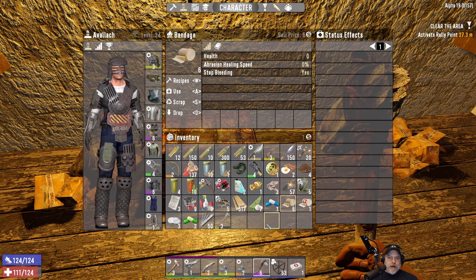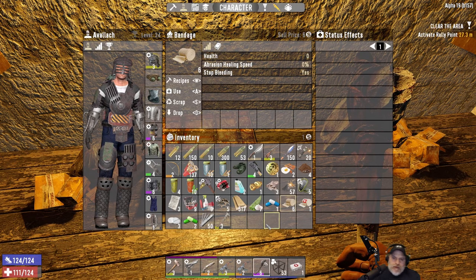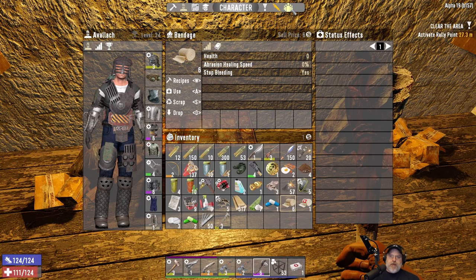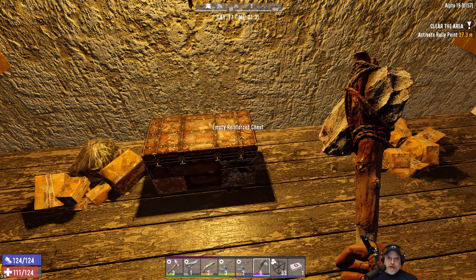Yeah, we're getting some pretty decent loot. I'm pretty happy with how the loot's coming in now, you know, that we've got our stages up. In fact, what stage are we? 46. Okay, so four more stages and we hit 50, and that'll put us up into tier 2.